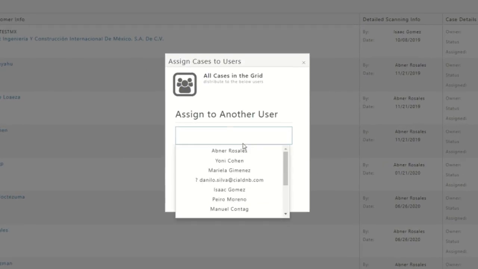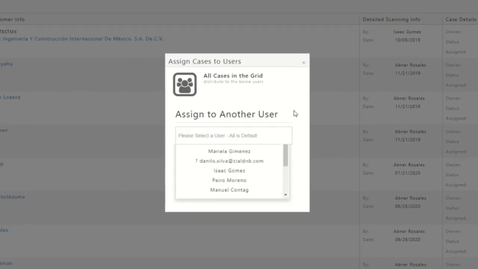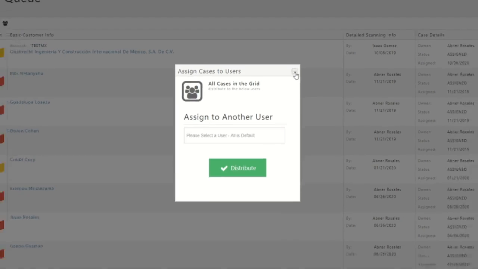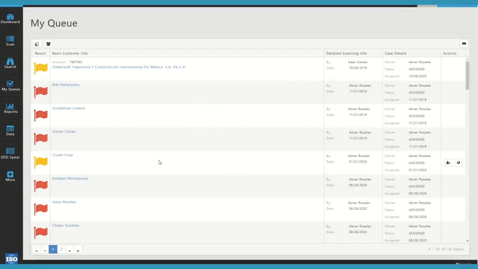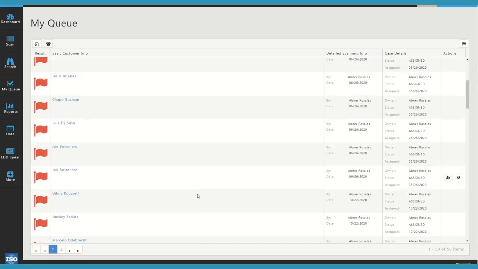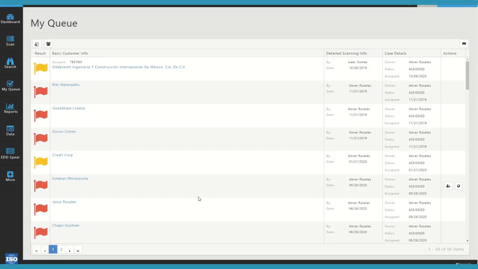You can assign to one particular person or multiple persons, one by one, or the whole batch. Also, you can export everything that you have queued, in case you want to do any type of outside analysis. So you will have all the history of unassigned, unremediated cases within your last performance.